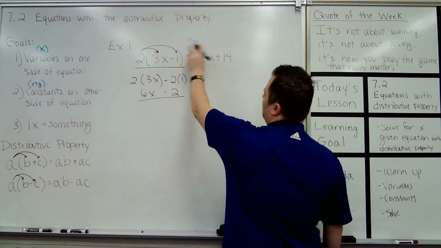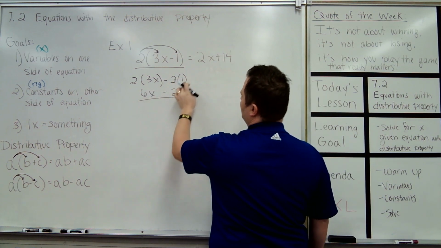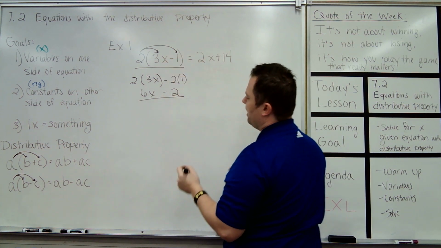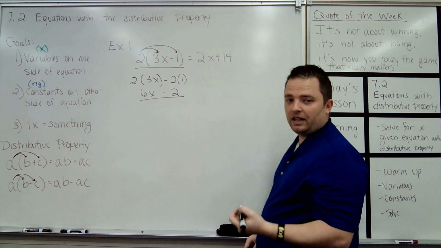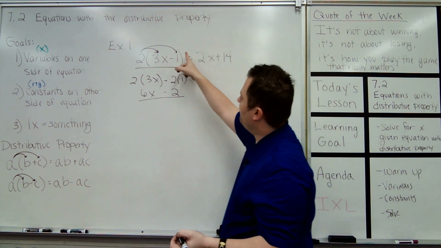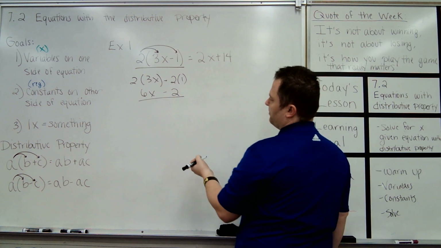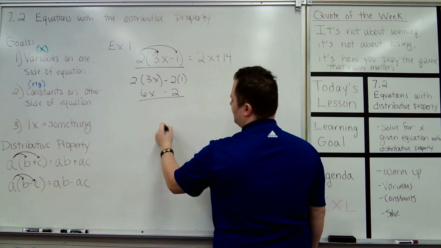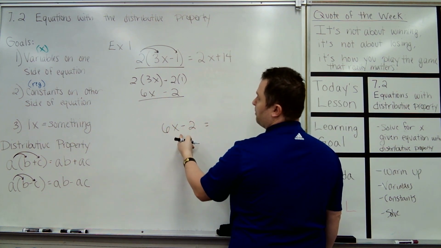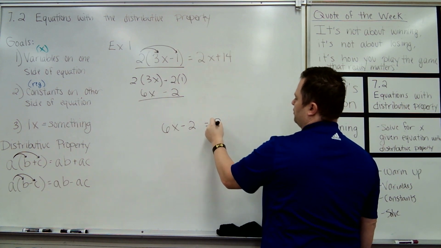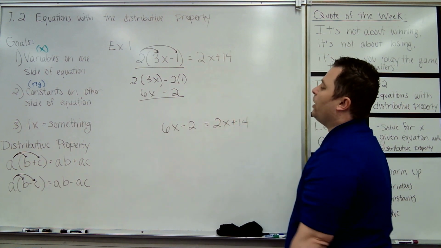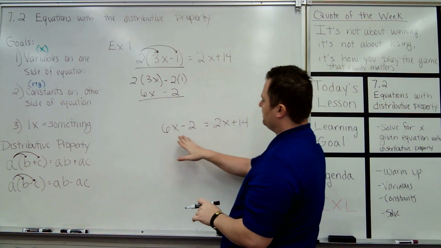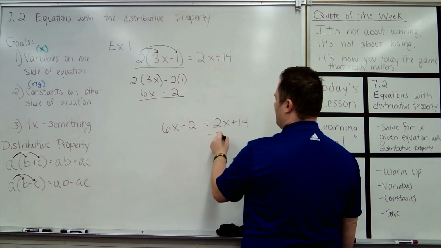So let's think of this equation as 6x minus 2 is equal to 2x plus 14. Once I've rewritten this side using the distributive property, the math problem becomes something I've seen before: an equation with variables on both sides. This time I don't have this sticky situation to deal with. So let's rewrite the problem using the rewrite. We have 6x minus 2, that's what this side is rewritten as, equals 2x plus 14. Now I can use my 3 goals. I want variables on one side. I'd rather take away 2x than 6x. I think I'd rather take away the 2x to make sure that my variables are all positive.